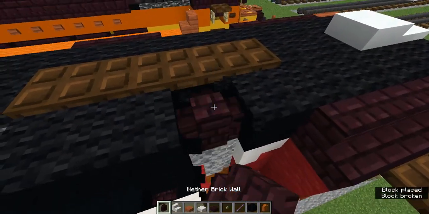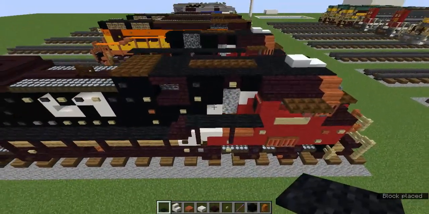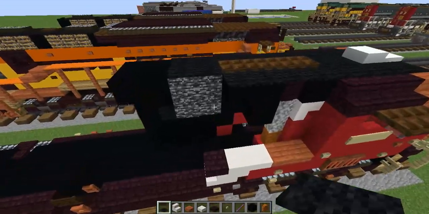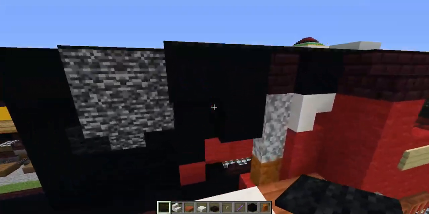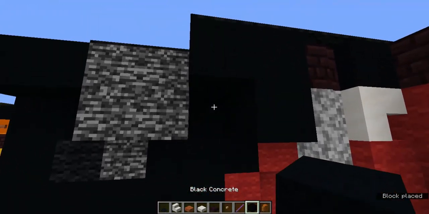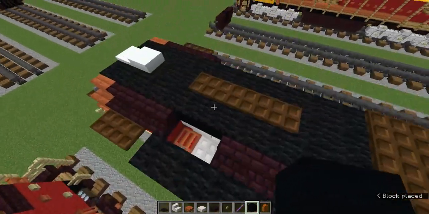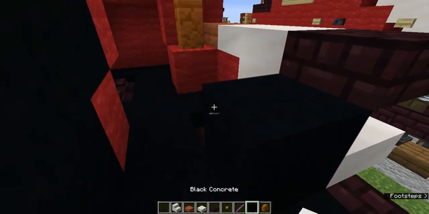Now this diorite wall is going to be another brick wall. And we'll add a black carpet above it, so it's like that. And let's actually add another black concrete here. We're going to add one there like that, and another underneath like that.